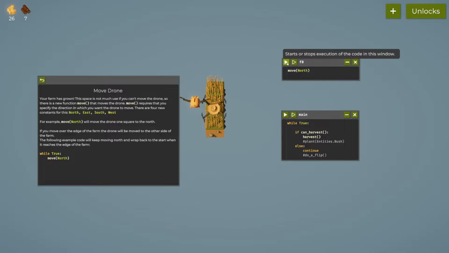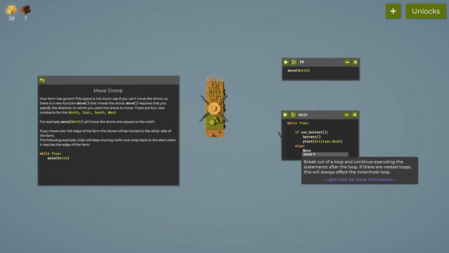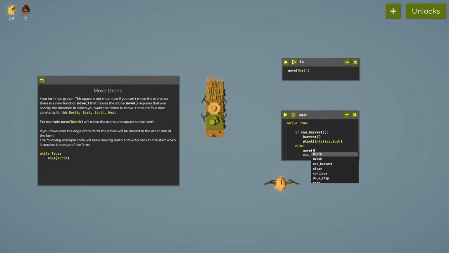So we can see here we now have 3 pieces of land we can use. So let's go back to the start. So while it's true, if we want to harvest it, we can harvest it. I'm happy with that, but I think I want to say, let's plant some of these. So you can see it just plants it. And I'm actually going to say, if it can harvest, that's fine. Otherwise, instead of the continue, let's have it actually move north.